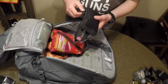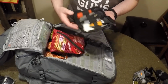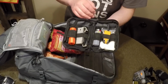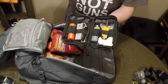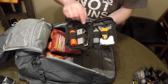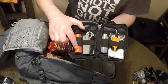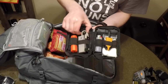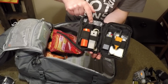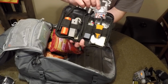This right here is kind of like my fire kit, and a lot of you guys are probably going to say this contains way too much stuff. It's got one of those little UST fire striker things, some cotton balls and Vaseline. If you ever watch Such 00's YouTube page, great YouTube channel, he really recommends the cotton ball and Vaseline. Bic lighter, this is a fire steel with the striker right here. Waterproof matches in here, and then I just have a cheapy pocket knife back here. Some dryer lint, all that stuff you guys do laundry with and throw away every week. Dryer lint, man, that's where it's at. And then back here I just have some more cheapy matches.